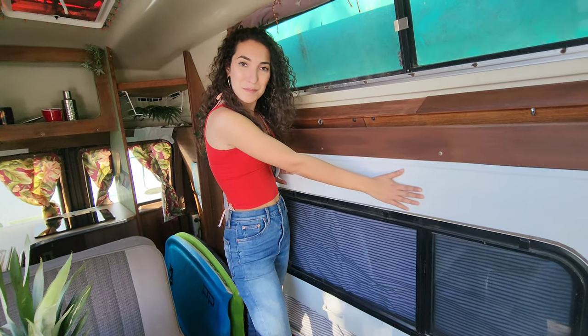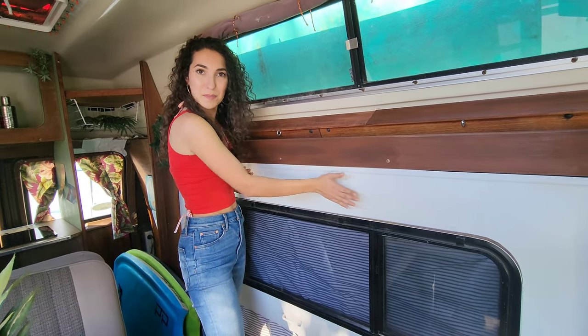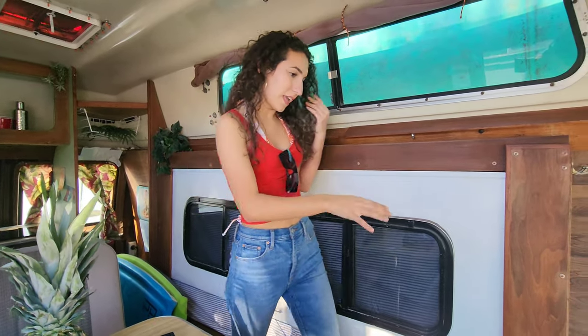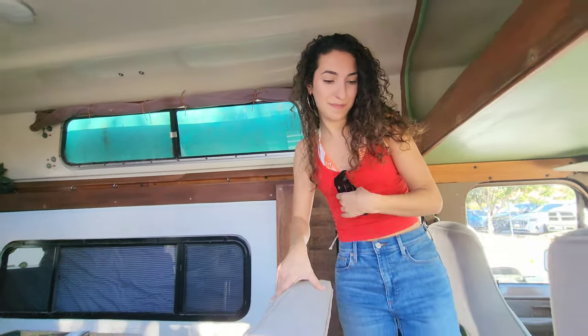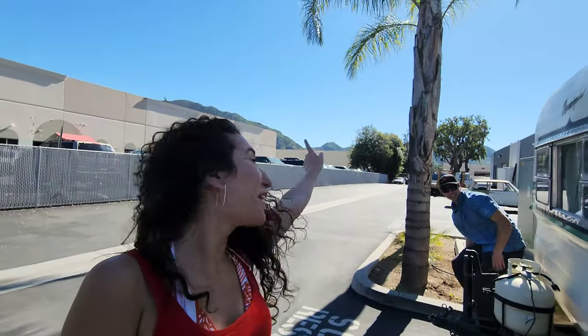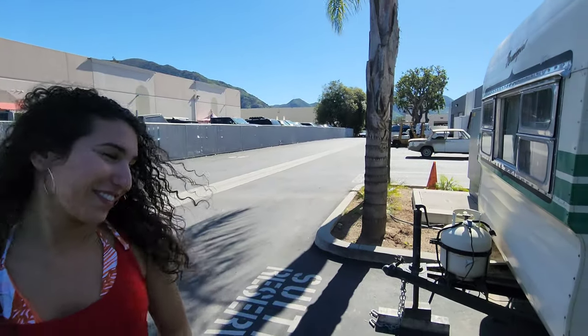When we get there, we're gonna be popping out this piece right here, which makes this van very, very unique. And then if you come out here, we got the surfboards hooked up. Surfboards on the other side over there. And we got the ocean right over there, right over that hill. So, I don't know, you ready?